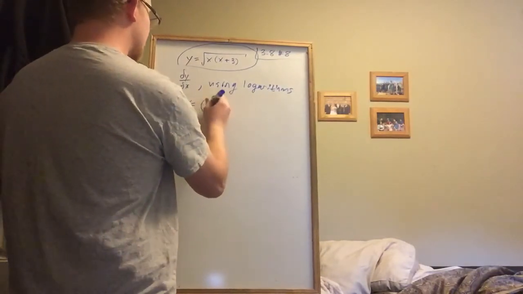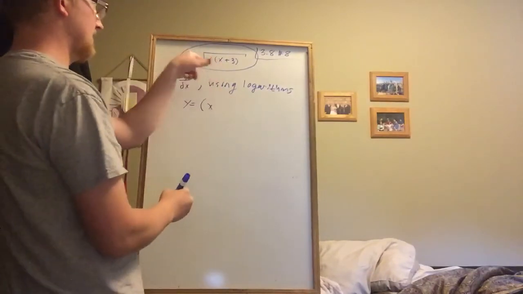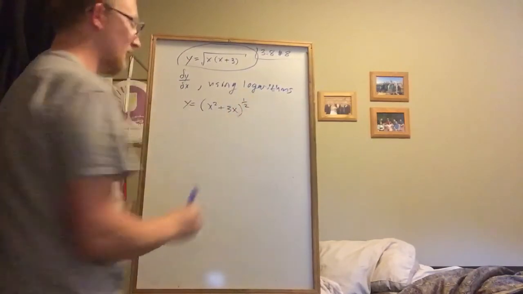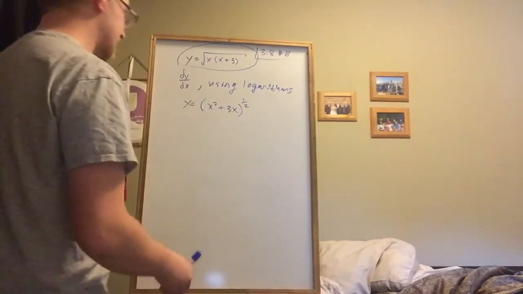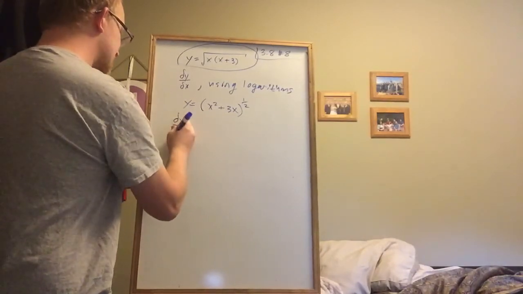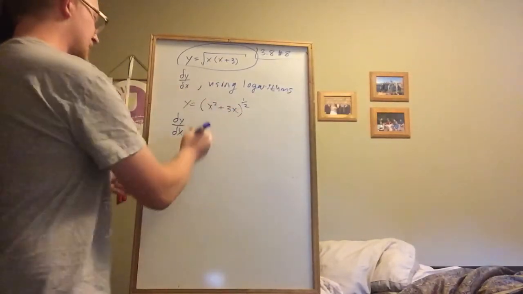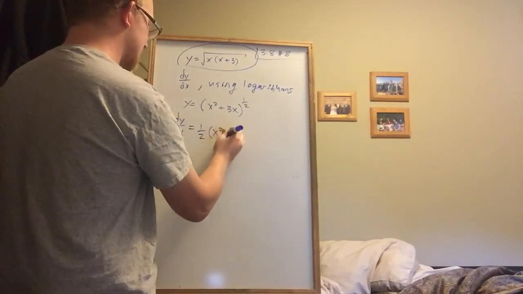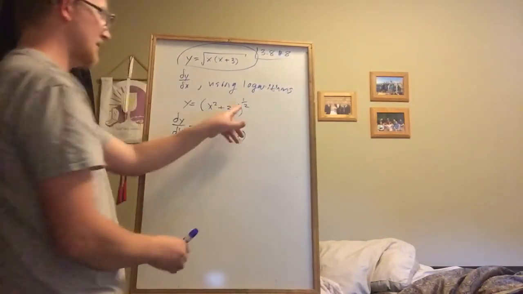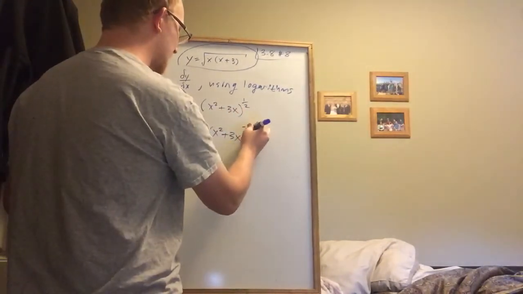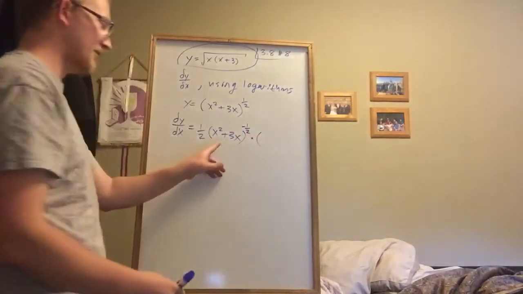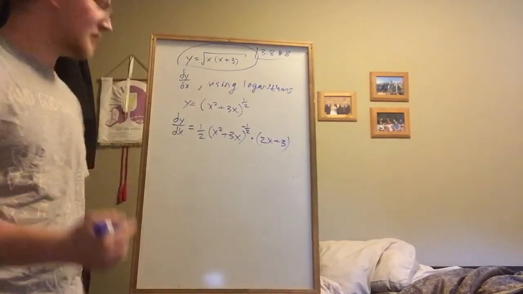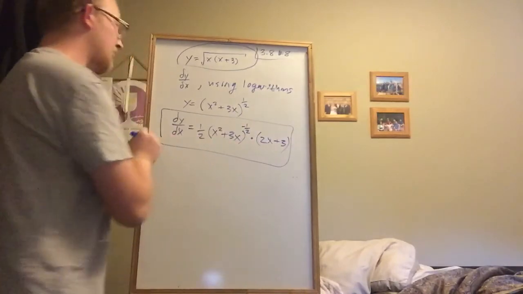So start with the same step of distributing the x into the x and the 3. So x squared plus 3x, and that's all to the 1/2 power. Now it's just a power rule and a chain rule. So dy/dx equals the derivative with respect to x of this side. Using the power rule, we bring down the 1/2. We leave the inside the same. We subtract 1 from 1/2, which gives us minus 1/2. And then we multiply by the derivative of the inner function, which is 2x plus 3. And we're done.